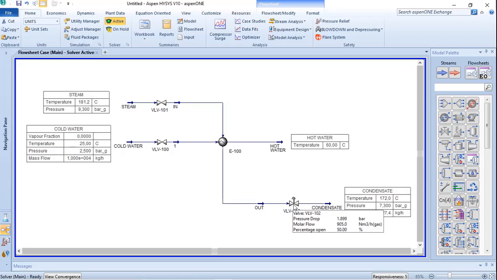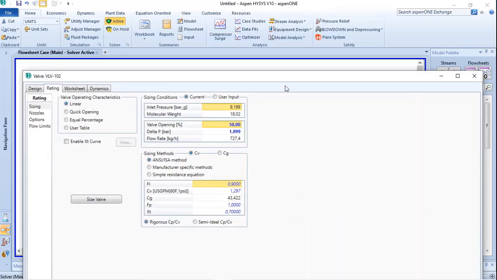And this one is the most important valve in this simulation because according to the opening and closing of the temperature valve, your flow will increase or decrease to guarantee the temperature set point at the hot water.